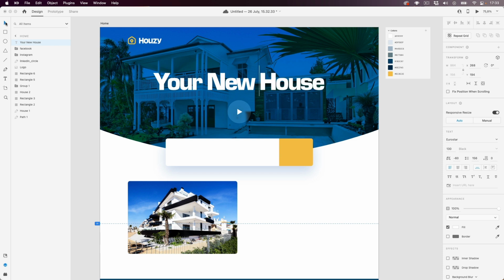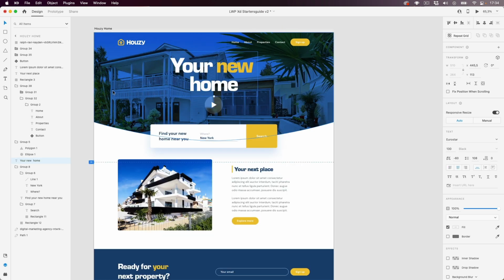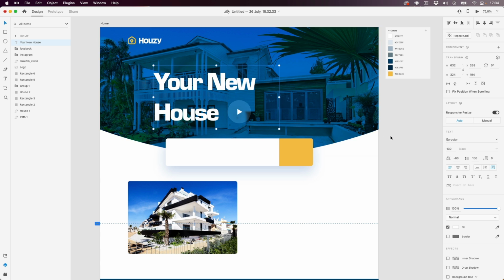So what I'm gonna do is I'm gonna go back to the select tool and not use this one, which for titles then means that it's on full width, but I'm gonna click on fixed size. Then you will get a text box and you can make it into a text box. Also in our final design, you can see that there's a lot less space between the lines. And you can do that by decreasing this number over here, which is the line spacing. So for example, make it 110.